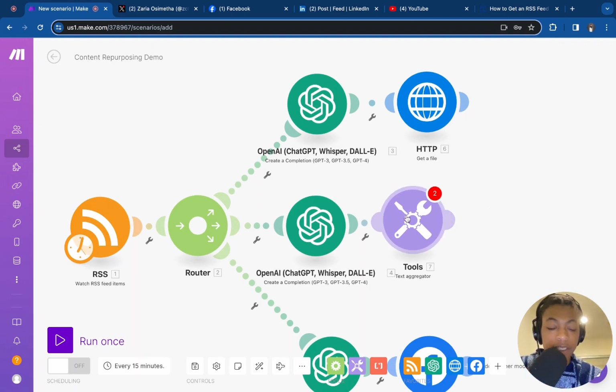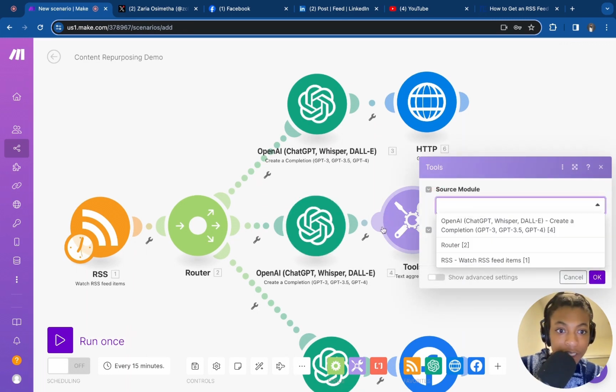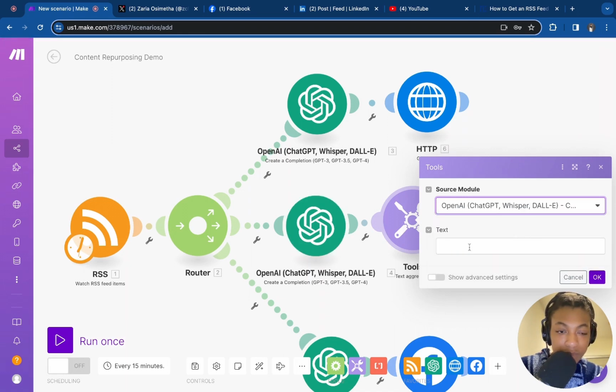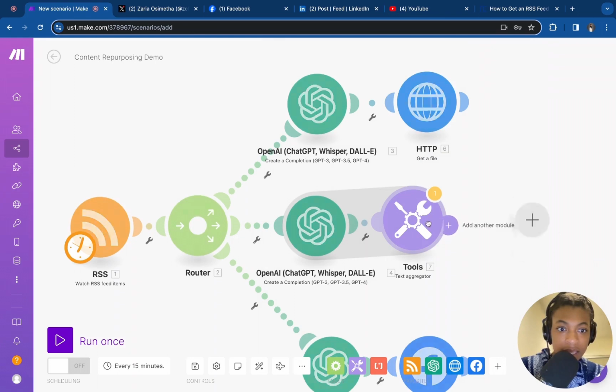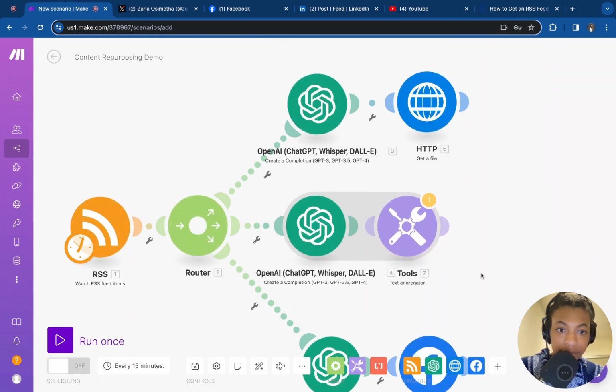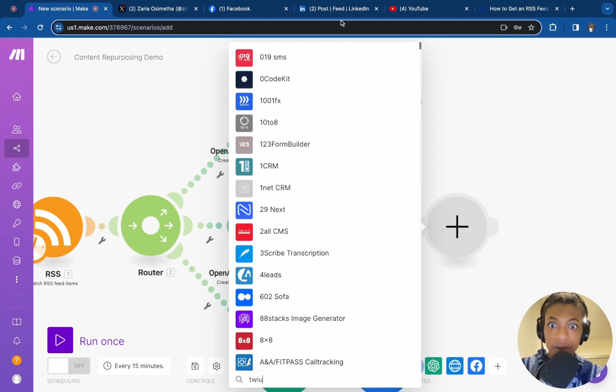To configure the text aggregation module, not a lot of complications. Just choose the source, which is going to be this GPT module right here. You get the text, which is the output from GPT. And that's literally it. And then we can add our Twitter module right here.